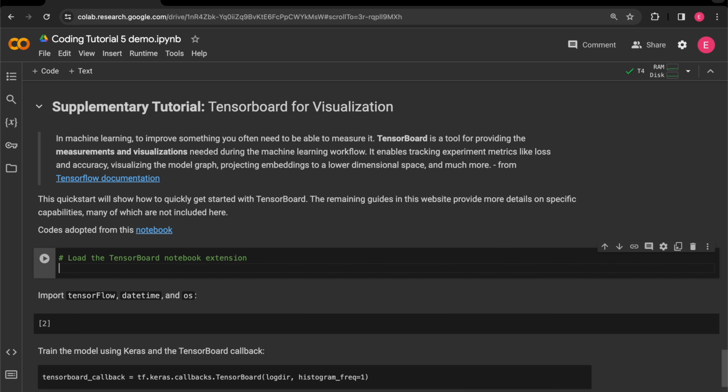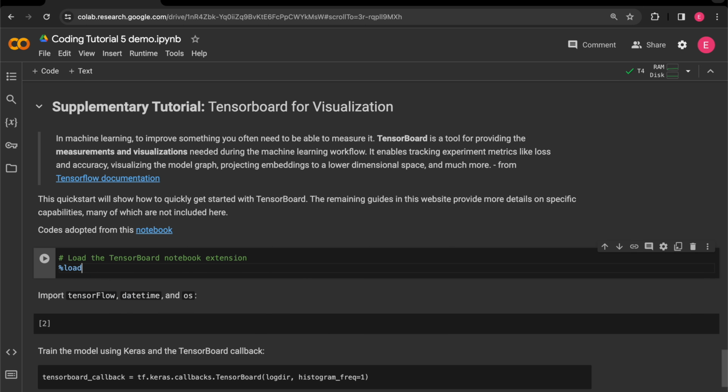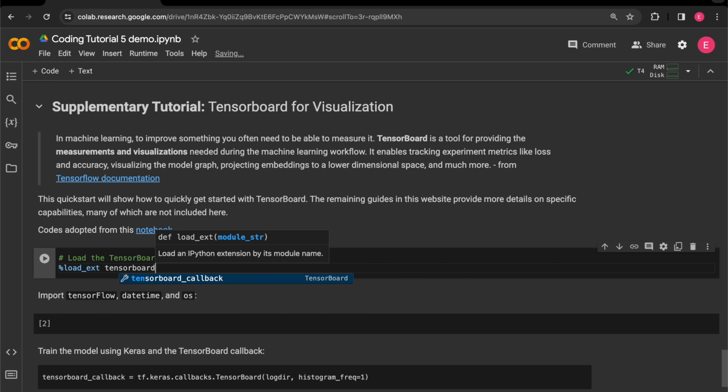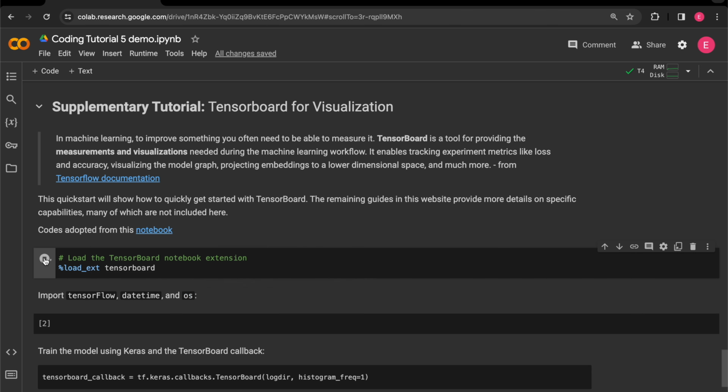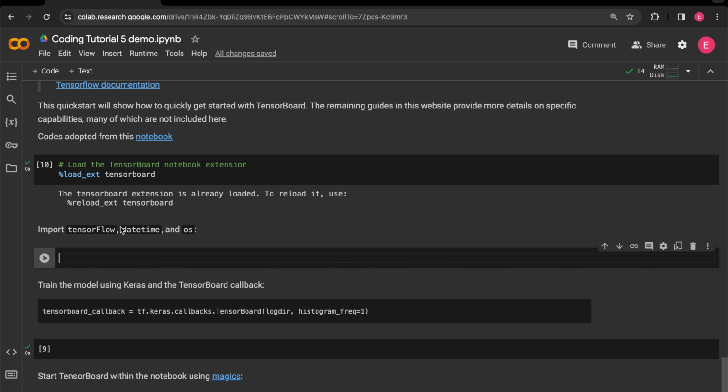First of all, use the command to load the extension of TensorBoard. And then we need TensorFlow, datetime, and OS. So import these packages.